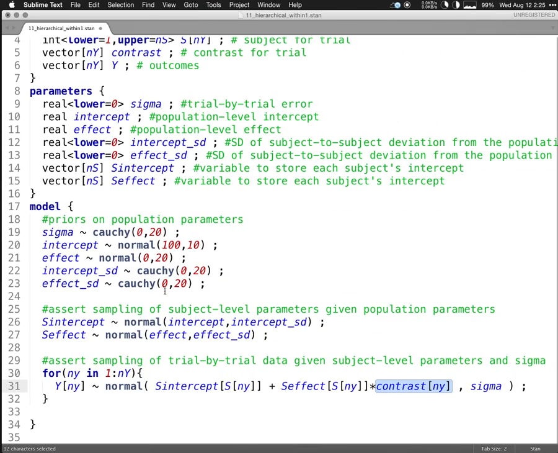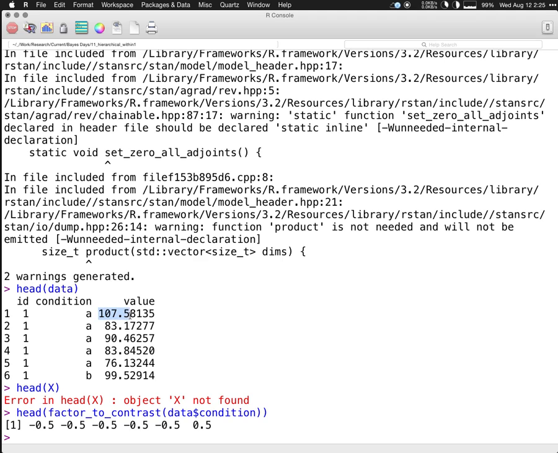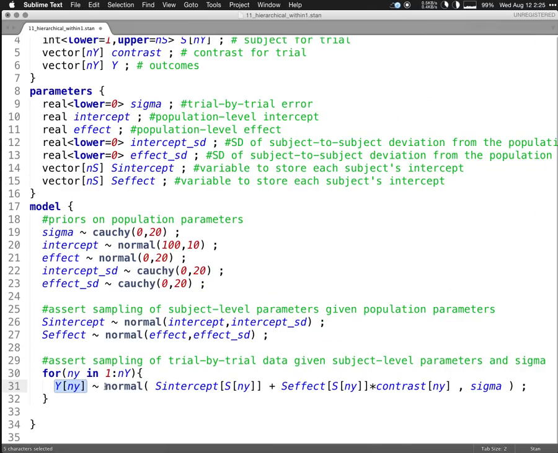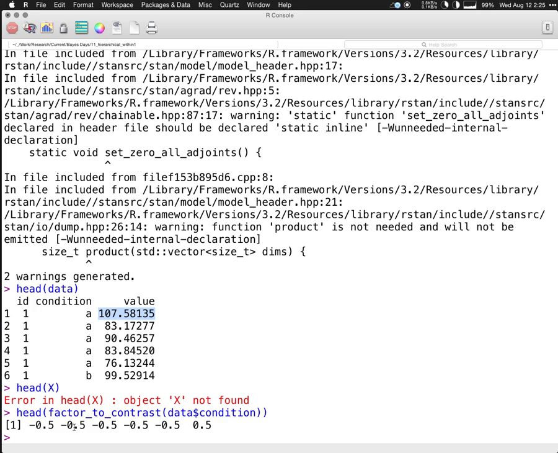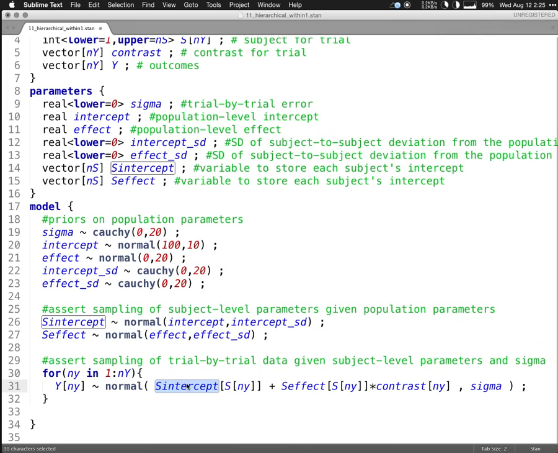So what this last line is doing, let's look at that first line. ny equals 1. That y value, 107, should be modeled as being sampled from a normal distribution with an intercept of whatever was sampled as that subject's intercept. That's what this syntax is, because there's a total of ns, or a total of 30, s-intercept values.